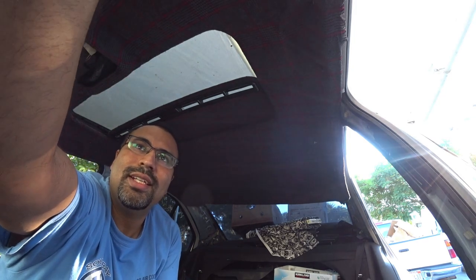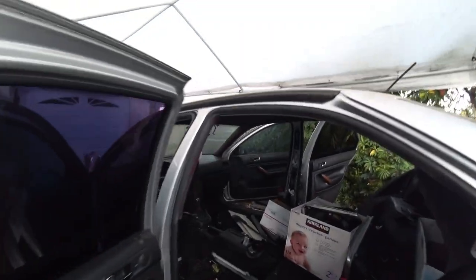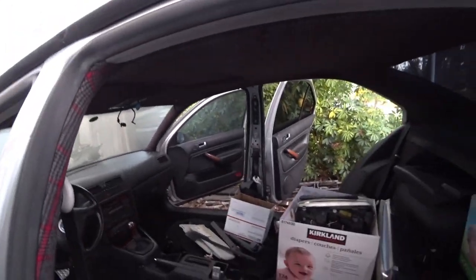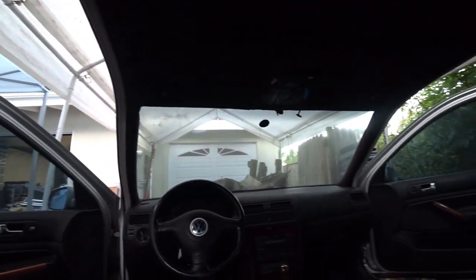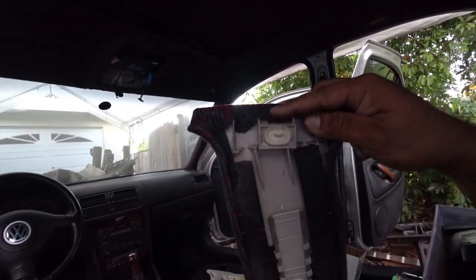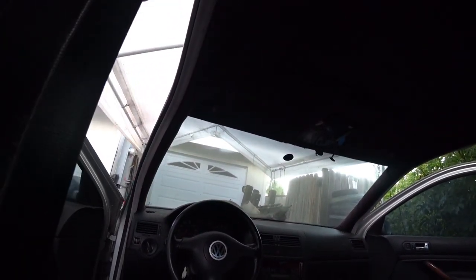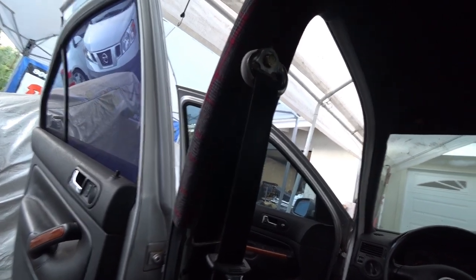I got my wife to help me out. With two people, you need to have this end and this end clip in at the same time — if not, you're never going to get the headliner in on a Jetta. In a GTI it's a lot easier, but we got it. The headliner's all in. All your pillars should go in the same way you took them off — there's nothing special, they all pop right off and pop right on. One thing we do have an issue with is one clip that broke, so we've got to steal one off another part of the car. But besides that, everything came out beautiful. Headliner came in really good, pillars are all lining up correctly. I'm very happy with the end result.